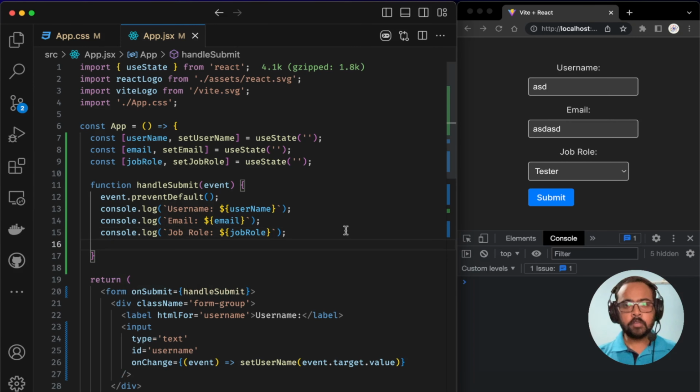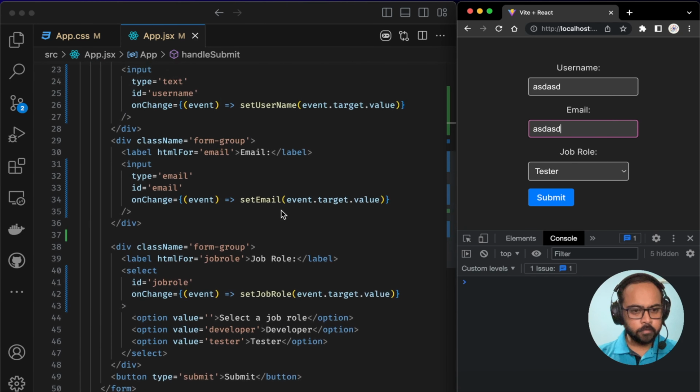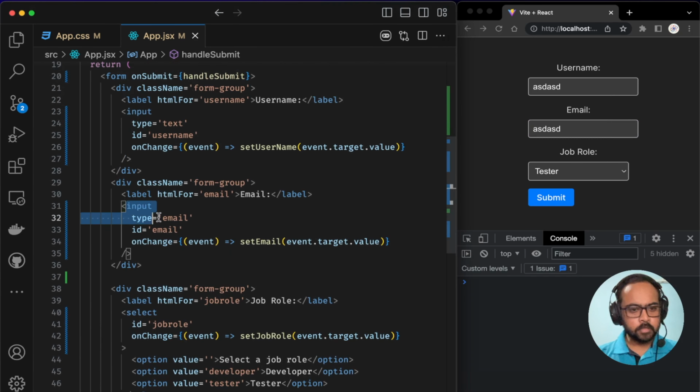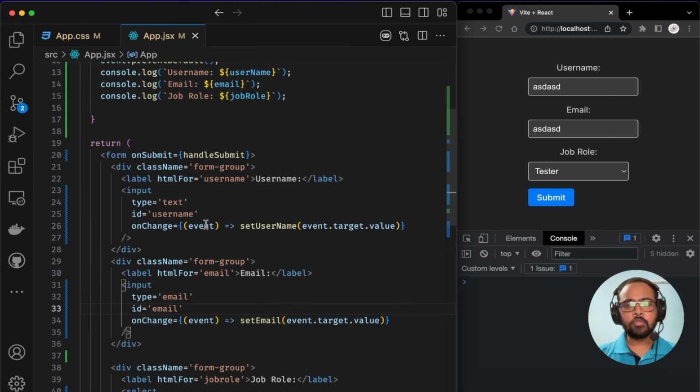So our form is working fine, but it is lacking validation. I'll show you the problem. Suppose you entered something here, and something here, and now if you submit that, it is saying okay. That is actually because we have passed the type as email on this field. When you pass the type as email, HTML does some inbuilt validation. So we want to stop that.